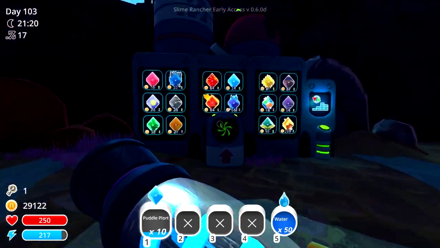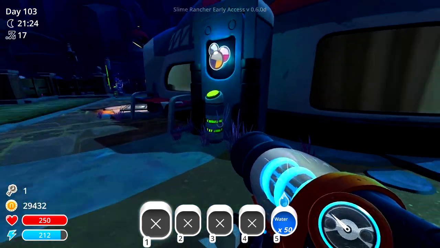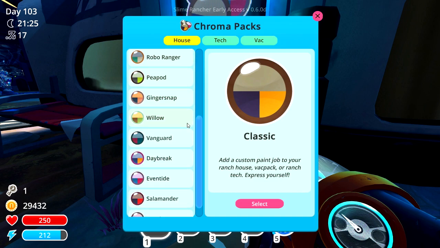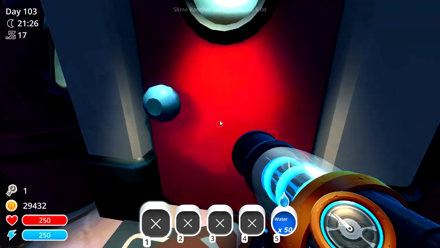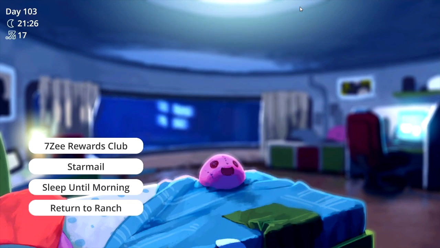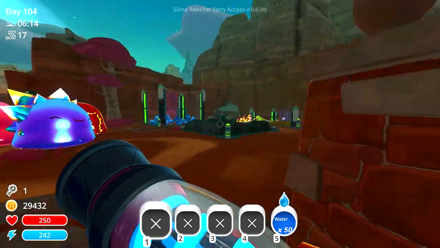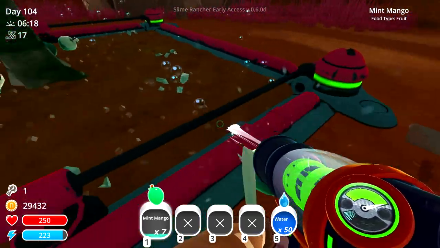As well as that, I have been doing a little bit of farming behind the scenes. I actually bought a new upgrade pack, and I did it by accident. I wasn't supposed to, but I got two new looks. We are really close to being able to get the next level up. This is a slime trophy. It's 40,000 coins, but I think I'm going to sleep until morning here, and we're going to do one round of farming just so I can show you what my daily Slime Rancher routine is like. If we can get up to about 40, we can unlock our second trophy.